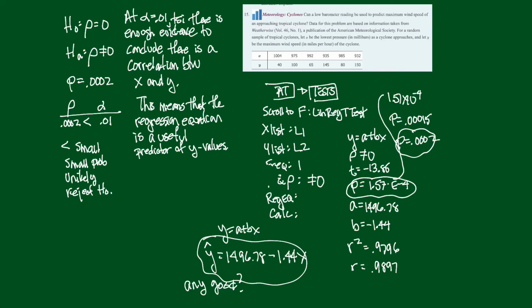Okay, well, that's good. So now we conclude that there is a correlation. So what does that mean? Well, down here at the bottom, right? Down here at the bottom, we got an equation. So is it good or is it not good? So we're concluding that there is a correlation. So this means that this regression equation is a useful equation, is a useful predictor for Y. Given an X, I can predict Y with some kind of accuracy. So then there's another question here: how accurate is this? Are we getting a really strong, good estimate or kind of a weak estimate, but okay? Let's answer that in the next section.